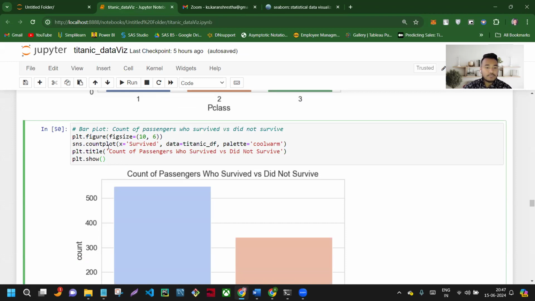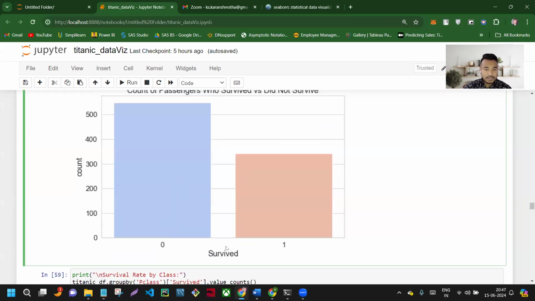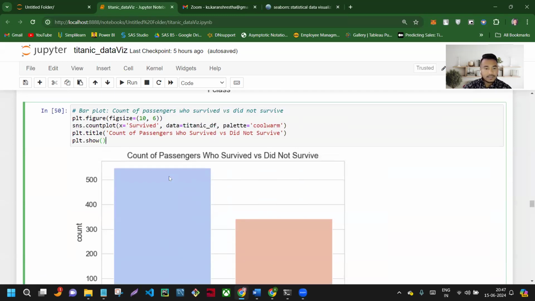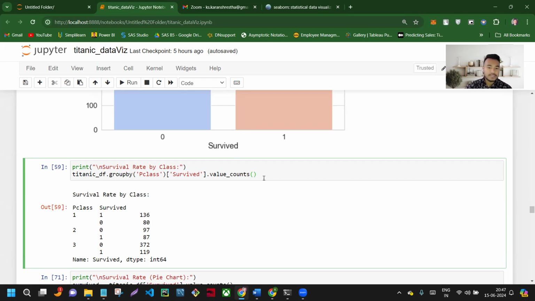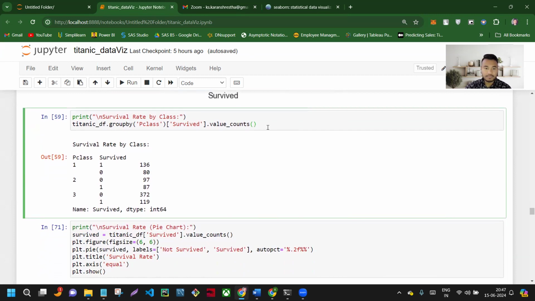So again, count plot, and it will count the survived 0 or 1. Okay, so it's like this. But you need to practice a lot so that you can get insights. Let's say you have practiced on 2, 3 different datasets, you are practicing regularly, and in the interview they ask you that these are the requirements. Then you will know, okay, I have these kinds of plots, histogram plot, bar plot, so you can say we can use a bar plot. If you don't know, then you cannot answer the question, right? So you have to practice these things.